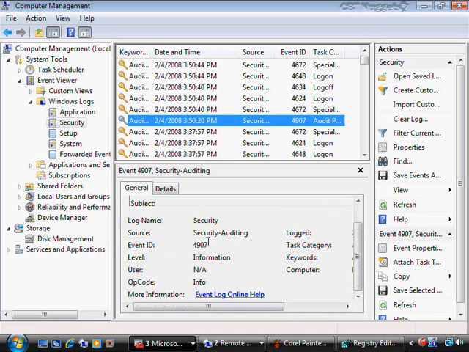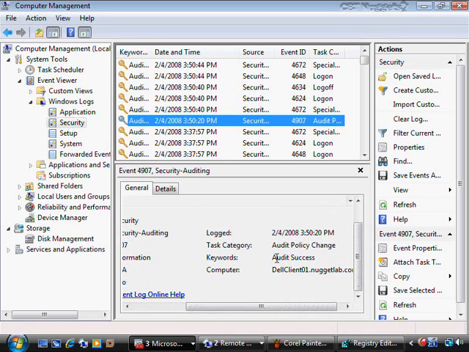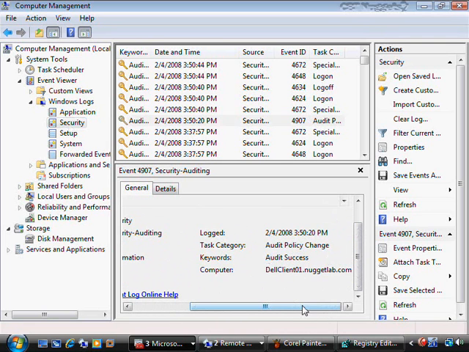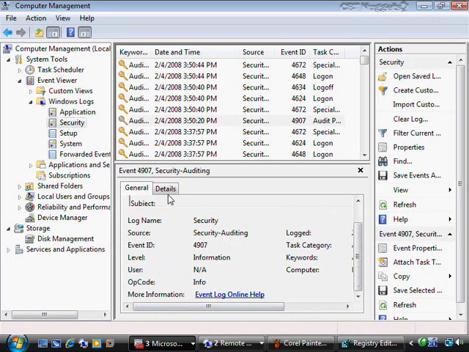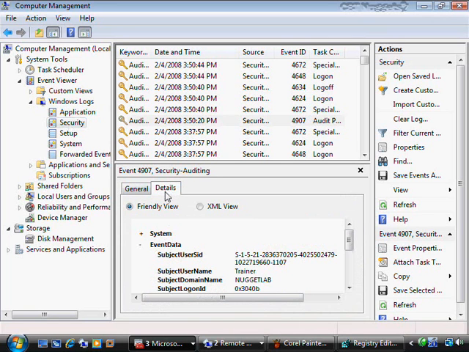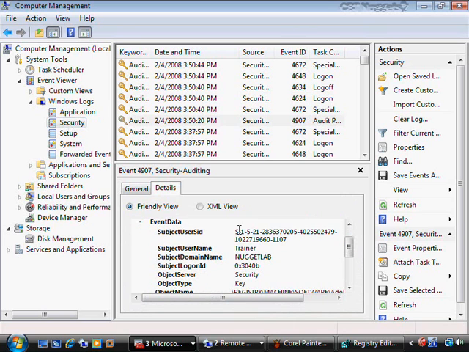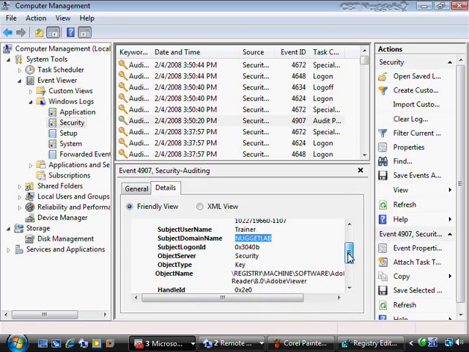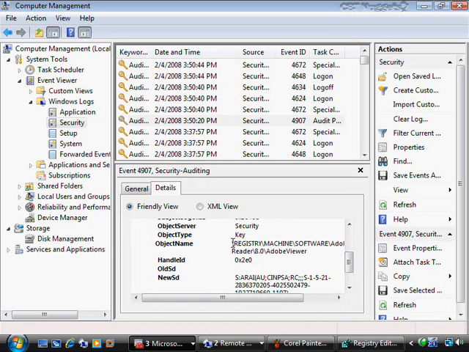But it does say that it was security auditing and there was an audit success. It was able to identify that I was able to successfully make a change there. If I need more detail, I can go to the details friendly view. It says exactly which SID it was that corresponds to this user account and which domain they were a part of. It says who accessed it and what they were doing there, and this is where they went. Okay, so this gives you an idea of the level of granularity that you can get to in determining the audit permissions and being able to audit object access.